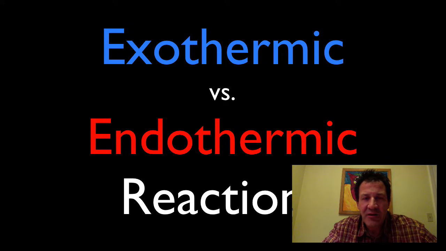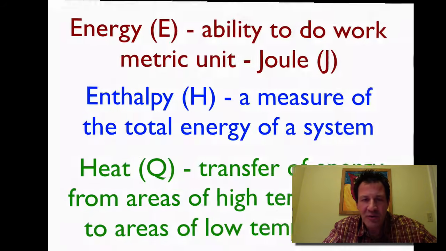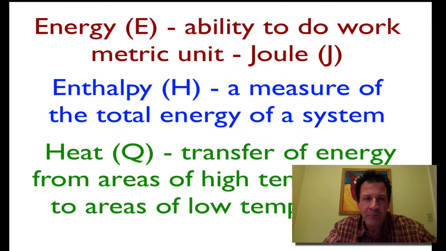Okay, in today's video, I am going to go through the difference between exothermic and endothermic reactions. And before I do that, I'd like to go through a couple of the important terms I think you should be familiar with. First one is energy. Energy is the ability to do work. You can think about it, if you're going to do some work, you're going to need some energy. So energy is often defined as the ability to do work.